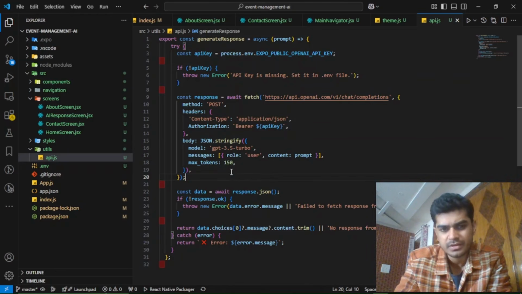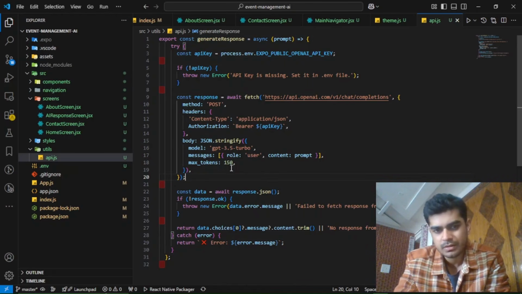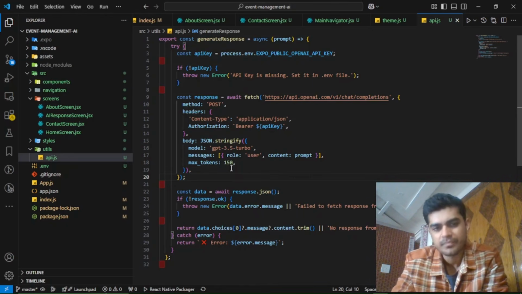And you can actually generate, if you want, 300 max tokens. Tokens are basically a number of letters which you want your response to have. The larger the amount of letters, the larger the response is, but the cost of the API increases with every token. It's very minimal, but on a larger scale it would increase quite a bit. So I'm using 150, which is I think 2 to 3 paragraphs of response. Then it will just take this function and generate a response.